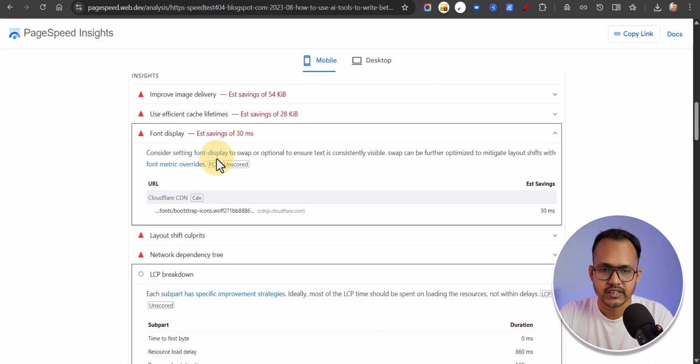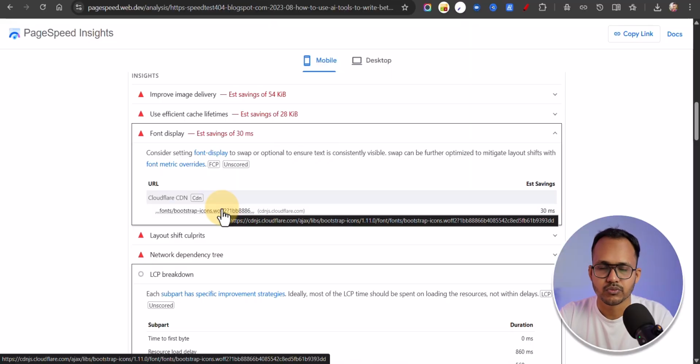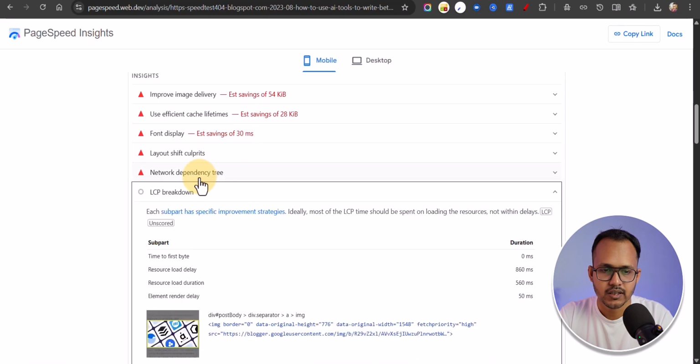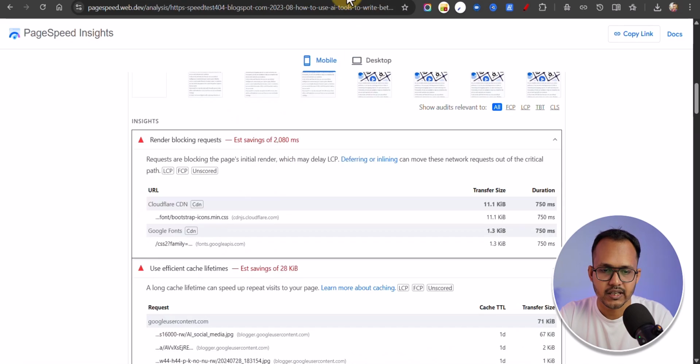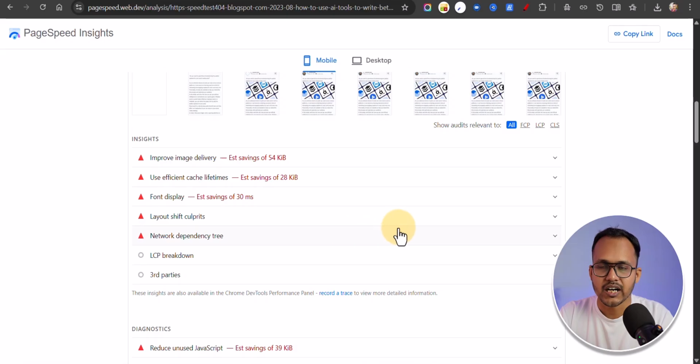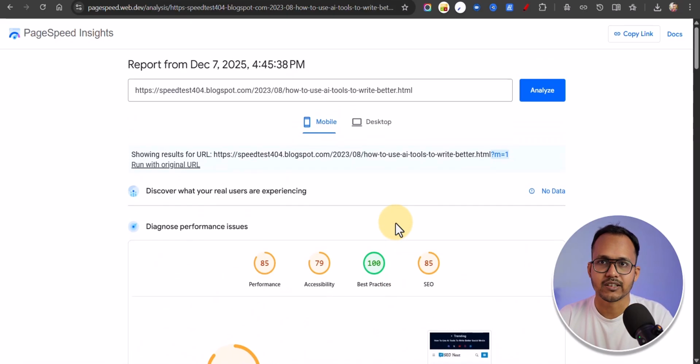Consider setting font display to swap or optional to ensure text visibility. We can do that in the case of Bootstrap icon, but let's ignore that. Otherwise, all these errors are now gone, like Google fonts and render blocking request error, now solved in this new test. So this is how you can fix font issue in your Blogger website and improve your site loading speed.